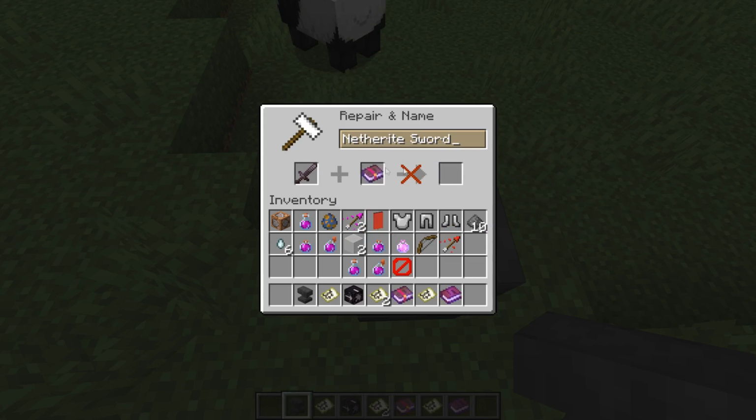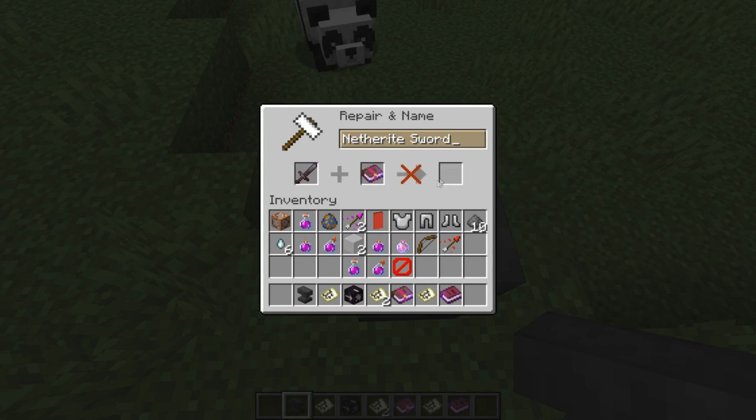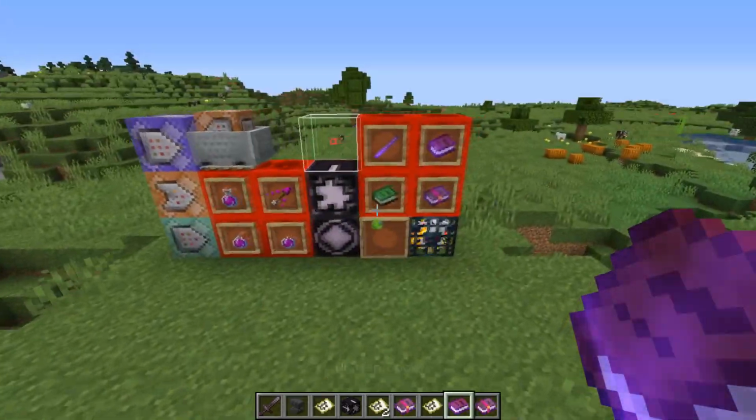So nothing happens there, sadly. It would be nice if this would just add the glowing enchanted tint to your item and no enchantments, but sadly it doesn't do that. So we just have the enchanted book. And then, as I said, similarly we also have the written book.